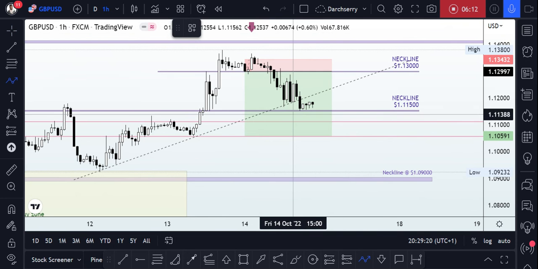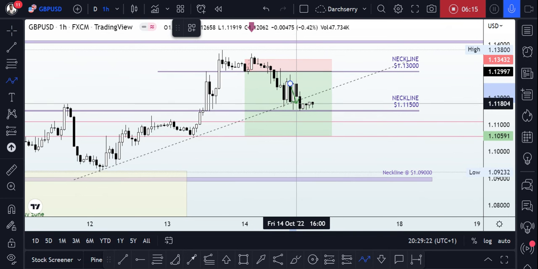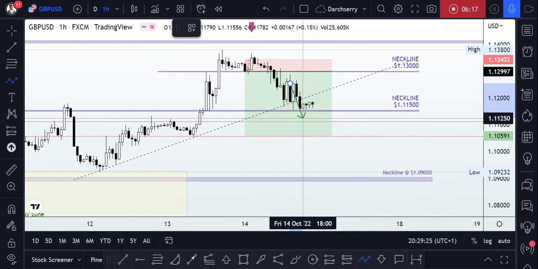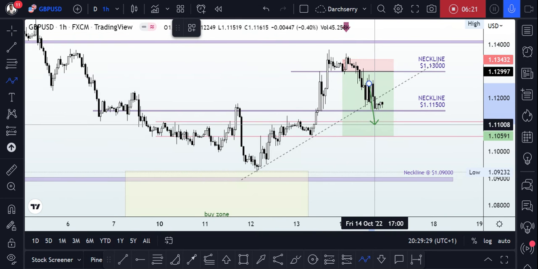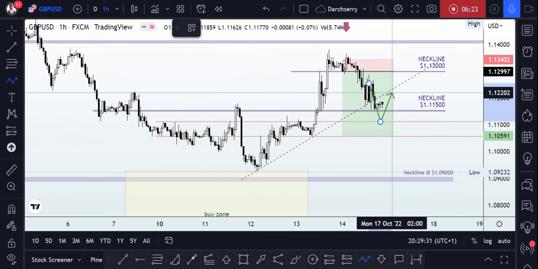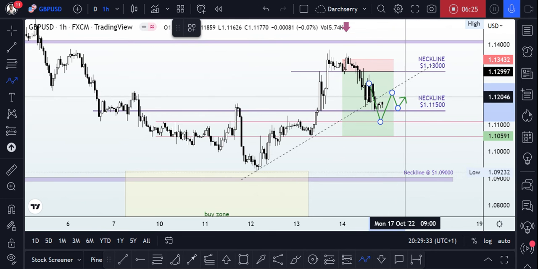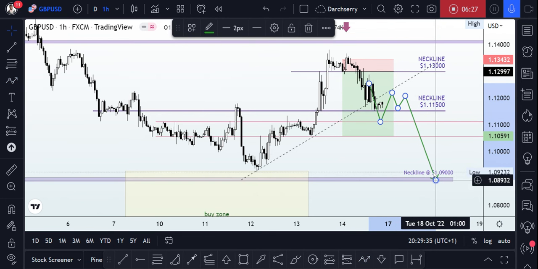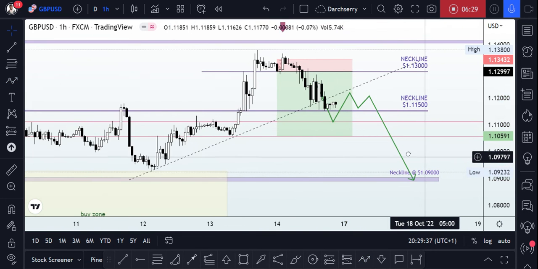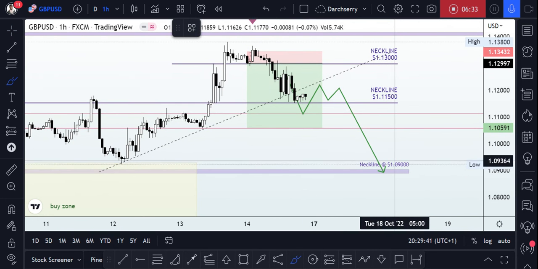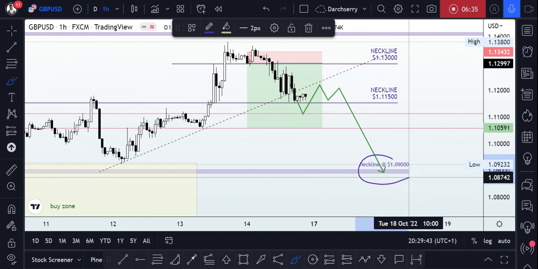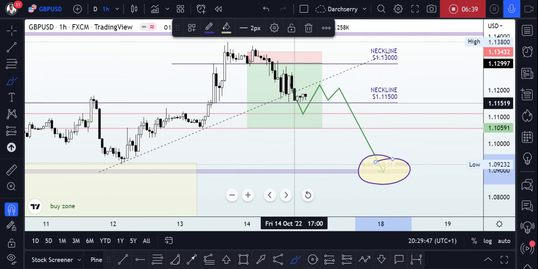Or we could be having a possible breakdown of that bullish trend line, which also lines up with the neckline of this current structure here, whereby a retest of either the bullish trend line or the neckline area will be inciting a further trend continuation to the downside. After which we want to be seeing how price action is going to relate to the current structure at the 1.0900 level, which appears to be the neckline of the reversal pattern we identified on the 4 hours time frame.